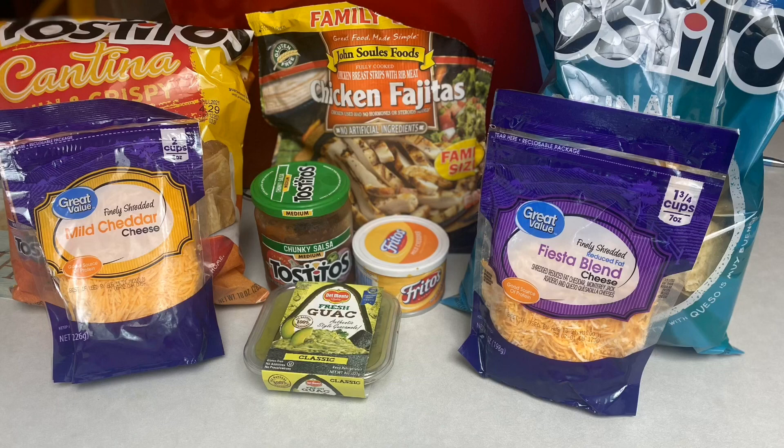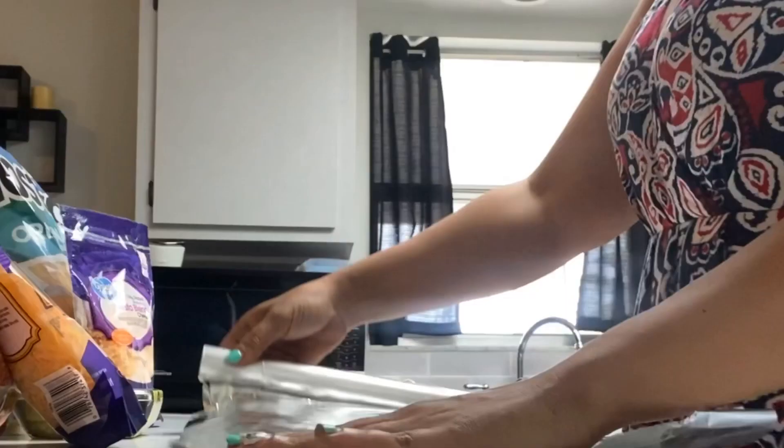You're gonna need a bag of pre-cooked chicken — if you want to make your own that's okay, but I just buy it at the supermarket in a pre-cooked bag, which I use for salads and stuff. You're also gonna need cheese dip, guacamole, and salsa if you like sauces, then some mixed cheese — use any type you want. You can even use sour cream, so spice it up and make it your own.